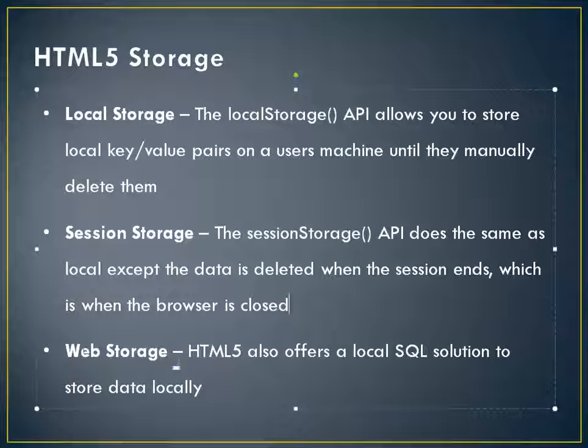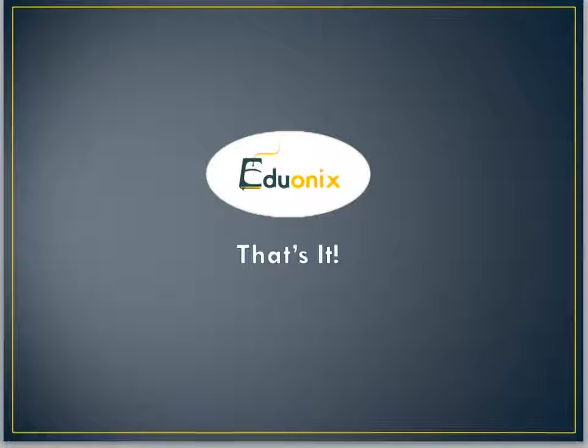And then we have web storage, which basically allows us to have an SQL kind of database that's stored locally. So that can be very helpful as well. So those are the main features of HTML5, and of course you do need some JavaScript with some of these features. And we'll be going over pretty much all of them from within the projects that we have in this course.